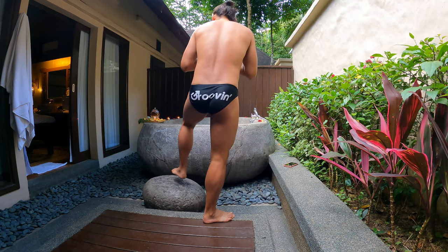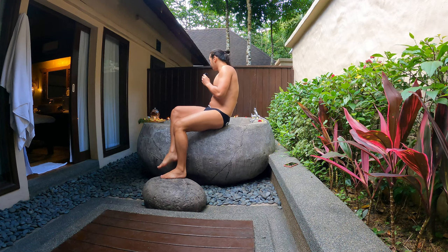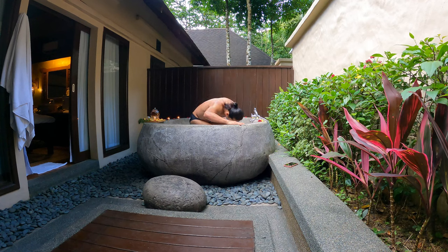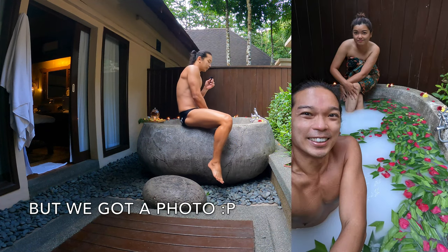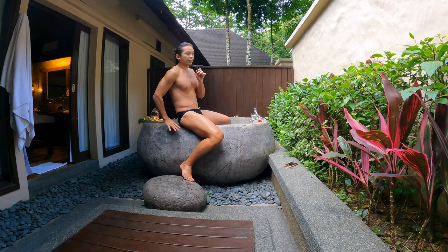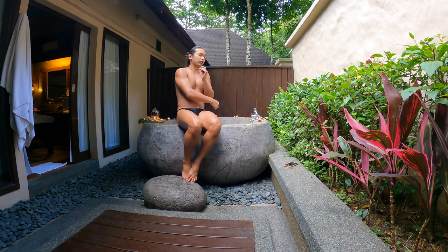I fell asleep — the therapist is very, very strong. Now I'm going to enjoy the bath after the therapy massage. There are lots of banana leaves, rose petals, and tea in the bath. It's a cold bath and smells good — I think they put some powder inside to make it look white. After the massage I have 20 minutes to soak with my sister. The massage starts from the foot scrub, then a very strong head massage, followed by neck, back, and feet. This is one of the best massages I have ever had — they have a very different technique and I really loved it.